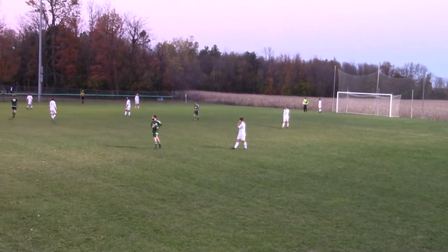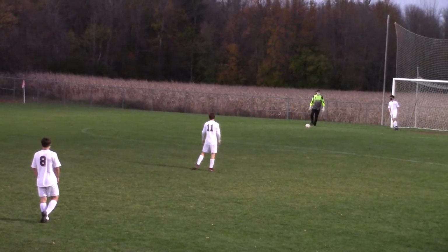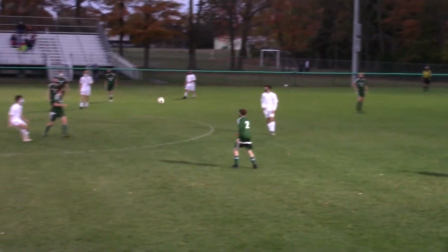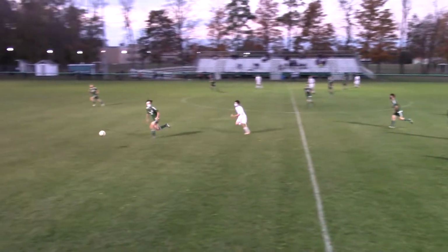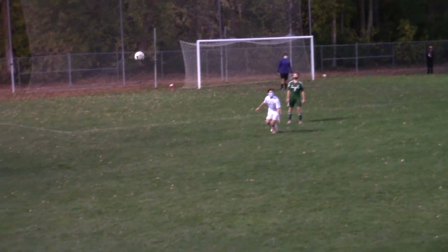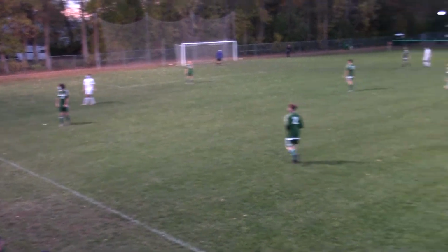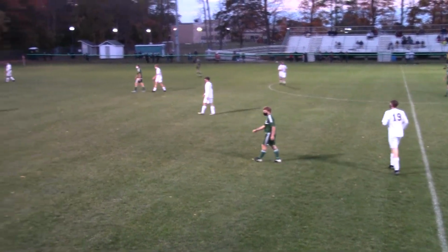No score. I'm Joey Trombley calling the action for you tonight at the George Brendler Field between Chazy and Northeastern Clinton. Ball comes into play, bounces just shy of midfield, controlled by the Cougars, and that's chipped forward by Haven Dragoon. Back there is Jeremy Juno. He sends it back over to Joey D'Andarza. D'Andarza back to Juno, just too far ahead of him as Haven Dragoon was collapsing on D'Andarza, and he shot it too far off the sideline.